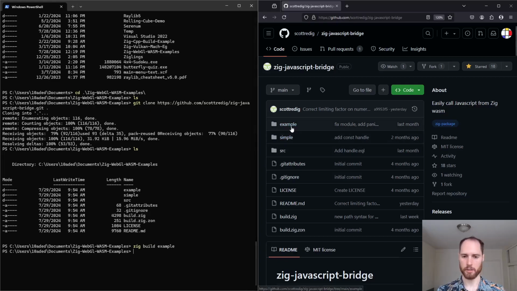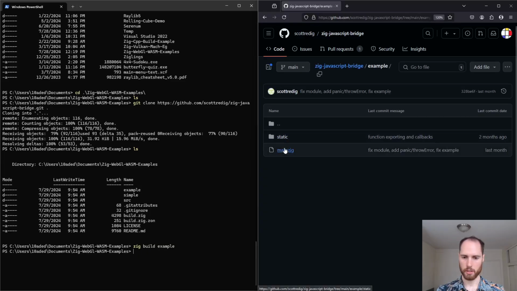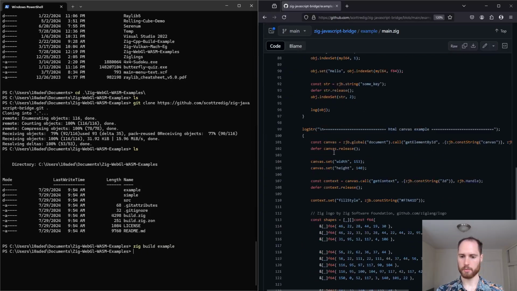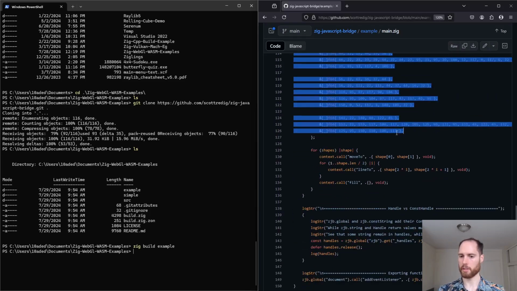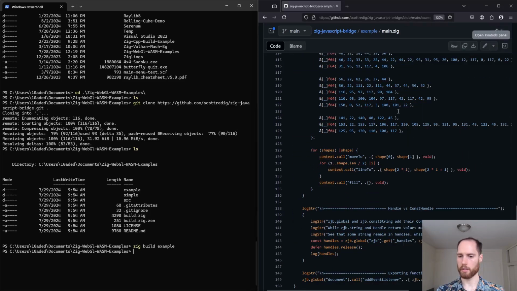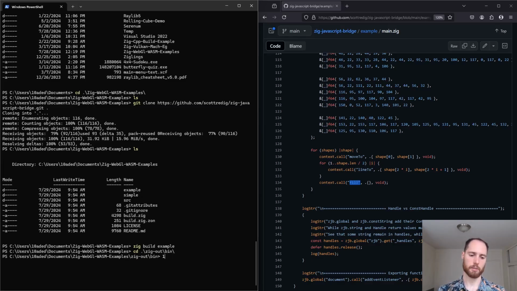The code itself is basically this stuff here that's going to draw the Zig logo, and you can see here moveTo, lineTo, fill. It's the standard web API stuff. So if we go to zig-out and bin, and then likewise start an HTTP server here.